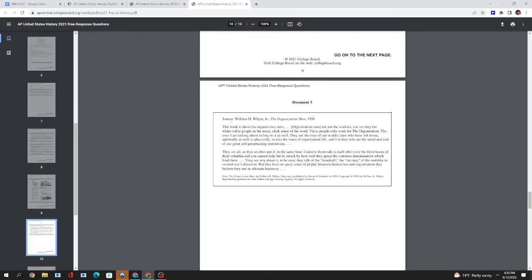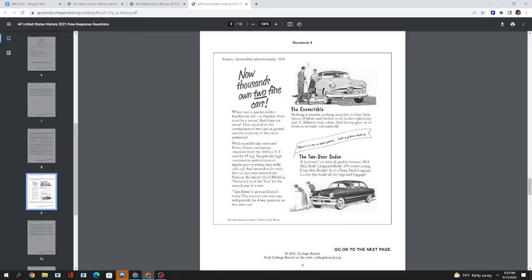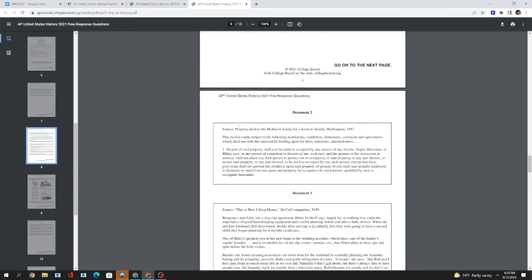So if I were to give you an example, and I want to talk about the audience of document 5, you don't even have to read it. I would read document 5 and say, oh, this document is catering towards this group of people. All right? And then I would explain why that is significant. If I want to talk about context, I would read this and say, oh, it's a property deed for a family in 1947. Then I would talk about the context in which this document becomes relevant. What basically caused this document to be?